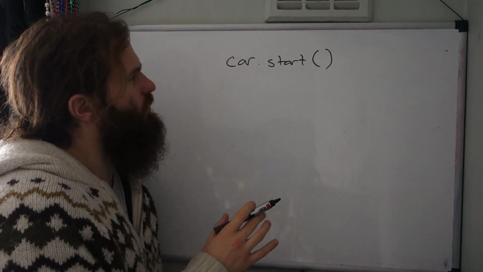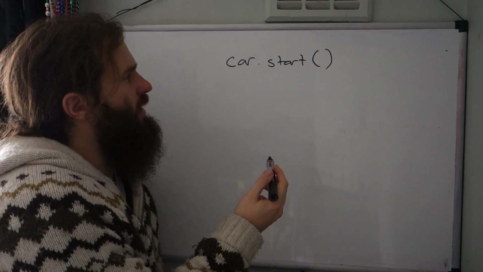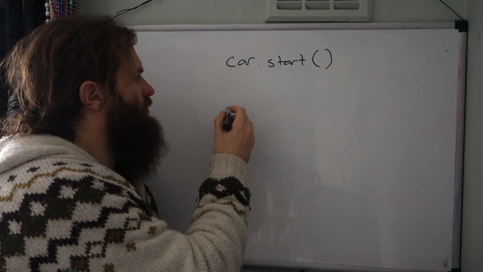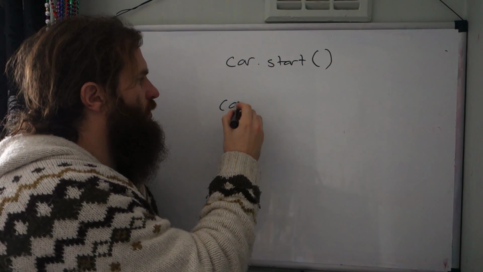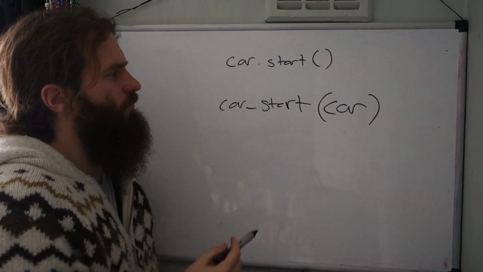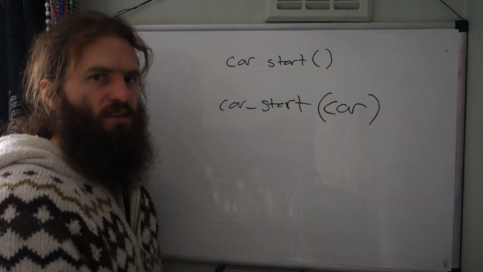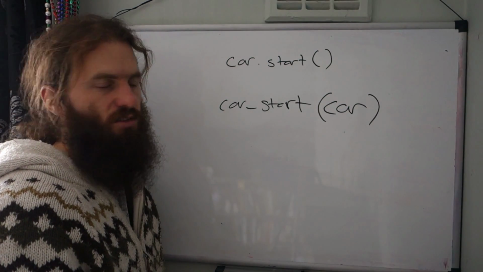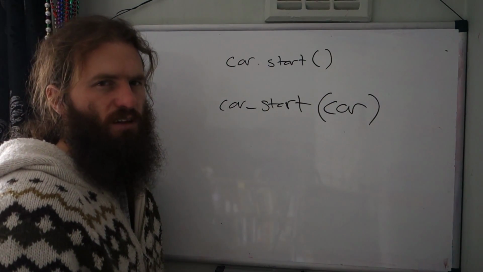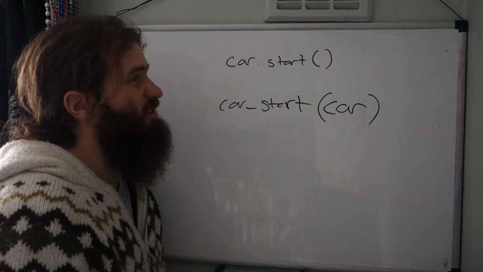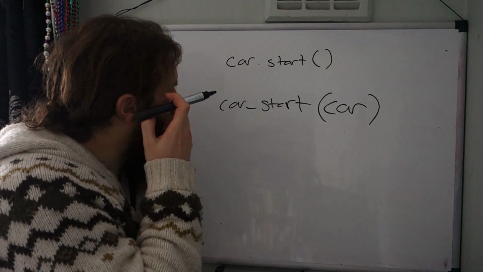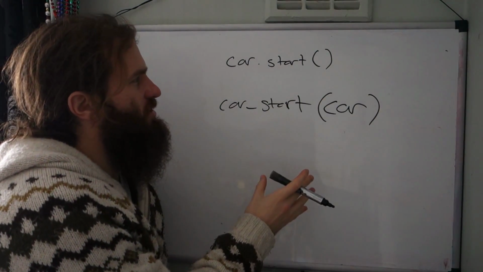You could probably do it in a really weird way, but what we have to do is pass our structure car into a function. So we would have a function, for example, called car_start, and then we would pass our car into it. And that's always the case. So that's the main distinction between using objects and using structures. Despite some minor control over encapsulation and what's visible, which I believe is almost meaningless, because if you've got the source code you can change everything anyway, this is really the only difference.